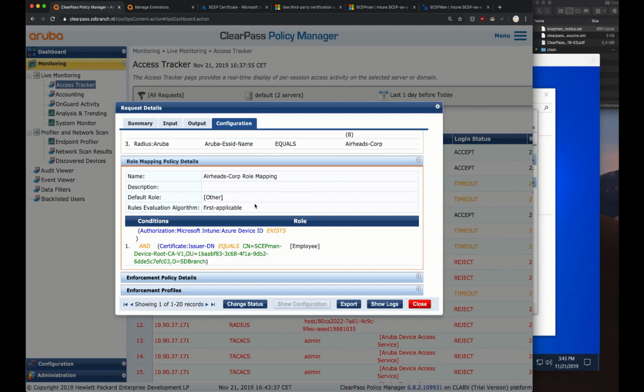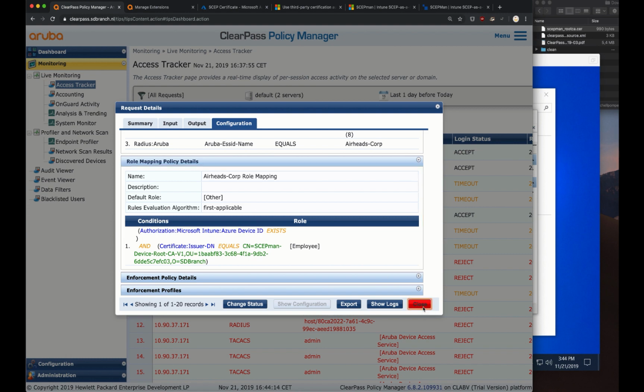In the last two videos, we performed the configuration of the extensions and made the integration with the Intune API. We onboarded the Windows 10 device for computer authentication with a certificate that we've pushed. But we also pushed a user certificate that we want to use. This user certificate can be matched to a domain user in the Azure Active Directory. So this means that we can fetch group membership information from particular users to allow them in a different role on the network.